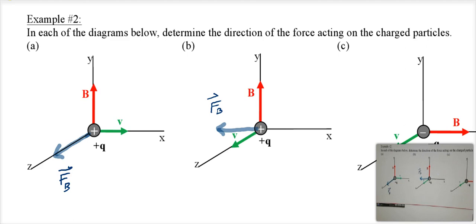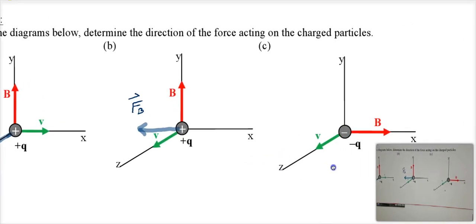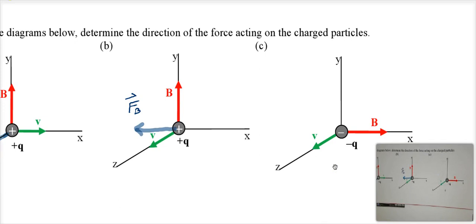Okay, now we move on to part C. I'll just move this over a little bit so you can see it here. In part C, we have a field that is pointing along the positive x-axis, and the velocity of the particle is coming towards you. But if you look closely, you should notice that there is a negative charge here. Because there's a negative charge here, you have a choice, I suppose. If you use your right hand, you're really going to be getting the answer for a positive charge. So let's do that. Your finger is to the right, your thumb is towards you, because that's the direction of the velocity, and your palm faces upwards. That would be the answer if you had a positive charge.